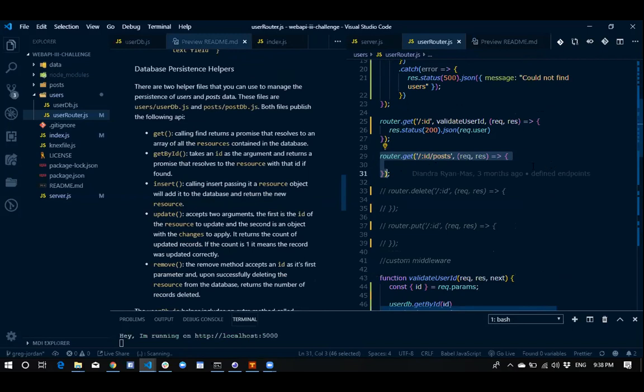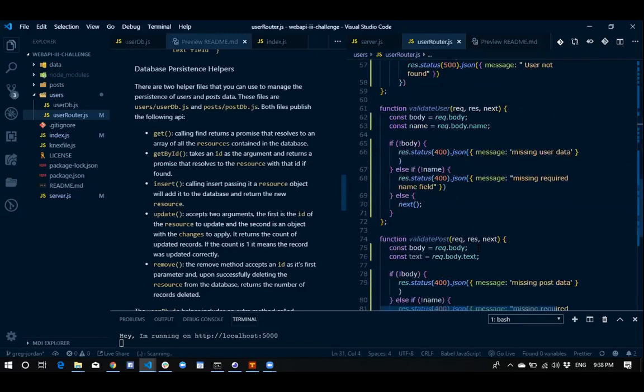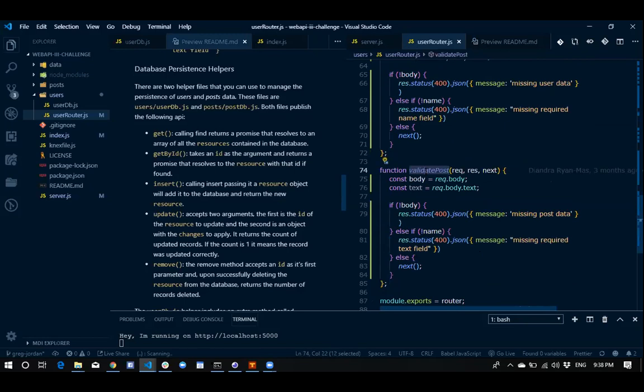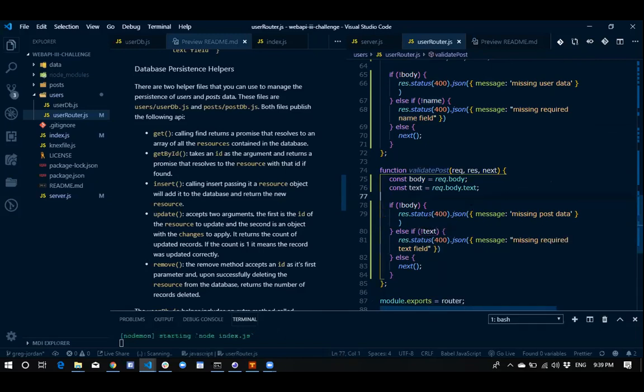So with these right here, we check in to see if the post is correct, which would be the last one, validate post. Use that middleware. Oh, you know what? Line 80 needs to be post, or I mean text, right? Instead of name. Thank you. Line 80. Correct. Good call. Good catch. Checking the body, and we're checking the text. Text is here. Post is here. Okay, I think that's correct.